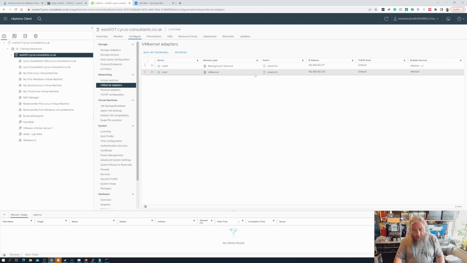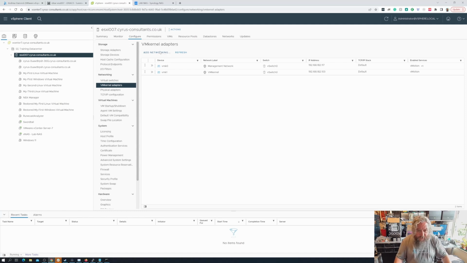That's where all my virtual machines and my host management go over. As you can see here, I added a VMkernel network adapter in the last video so that we could do some vMotion. Now I'm going to leave that there for a moment because later on we'll need to create some new VMkernel adapters for when we bring in the other hosts in some later videos. So it's best practice really to send your storage traffic over a dedicated storage network, either using a physical network and physical NICs or using VLAN. So what we're going to do in this lab is send the traffic over a specific network interface in our lab.